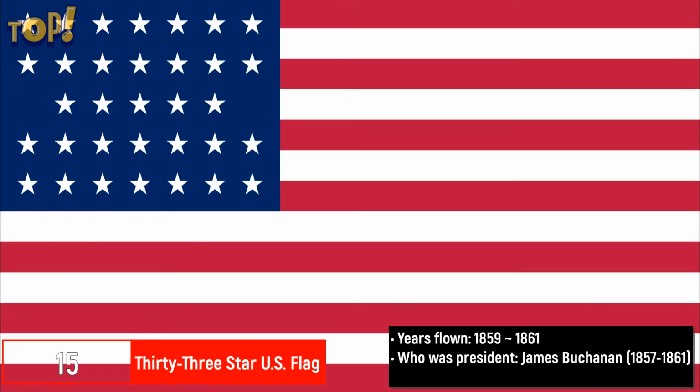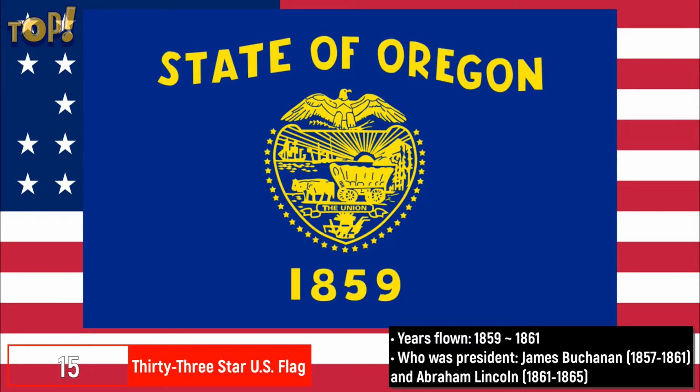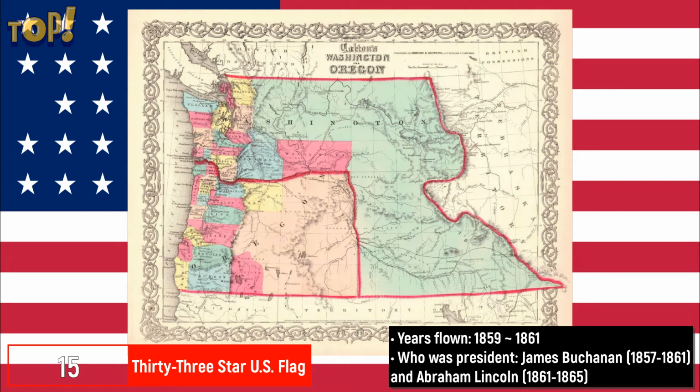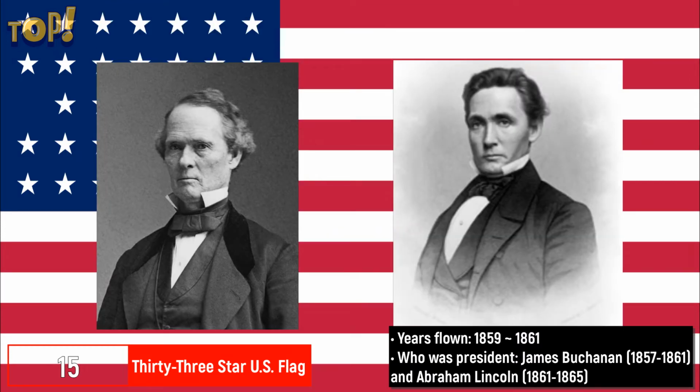America's expansion surged to the northwest with the admission of Oregon on February 14, 1859, adding a 33rd star to the flag the following July. Oregon, which had become a U.S. territory in 1848, was admitted as a free state, though its first 2 senators, Joseph Lane and Delazon Smith, were pro-slavery Democrats.